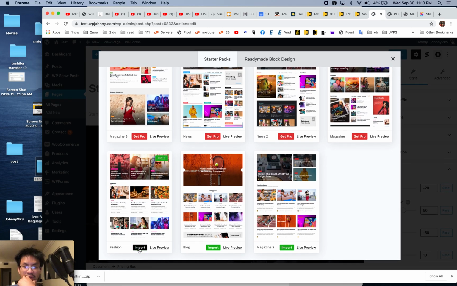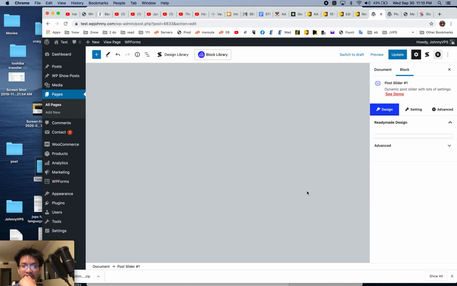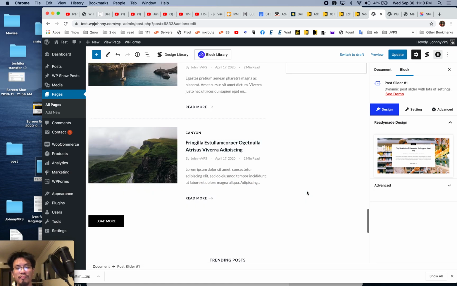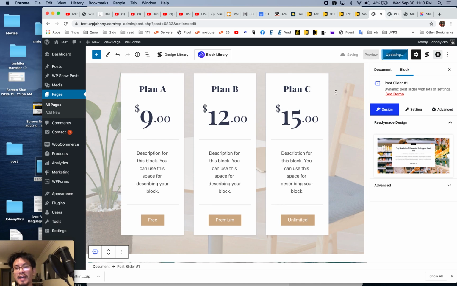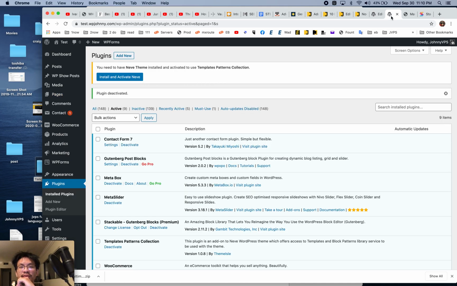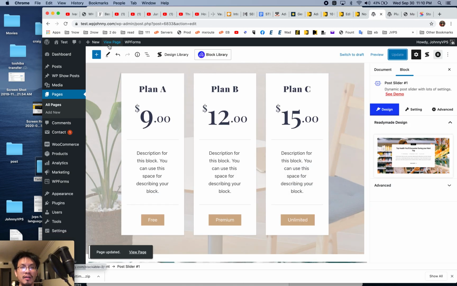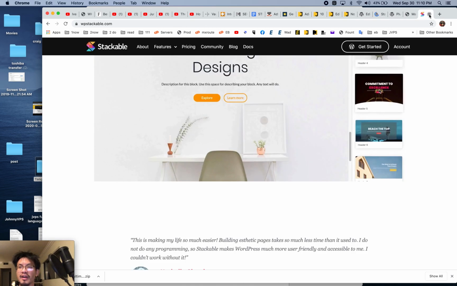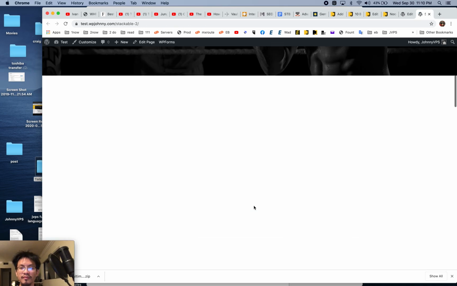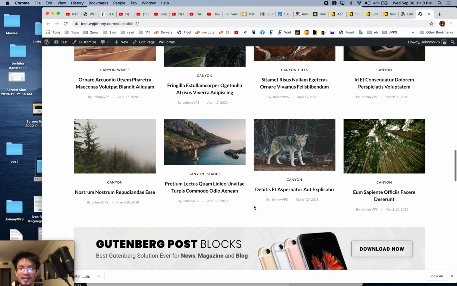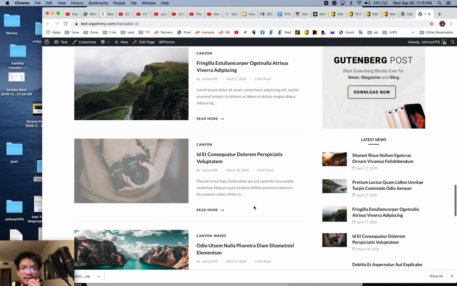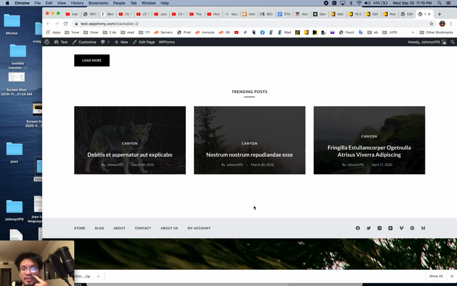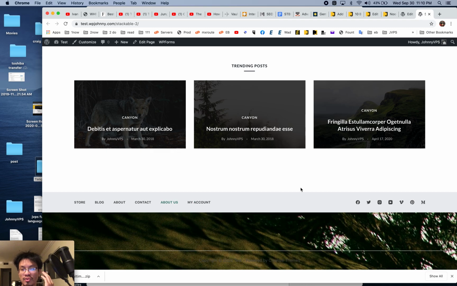Oh, here you go. So I could import something like this. That doesn't look that fancy, honestly. There you go. There are so many third-party plugins out there. You just mess around and play with it, and then you can have your design. As you can see, I mixed and matched blocks from different third-party block plugins. Let's take a look at how it looks. These are the ones from Stackable, and these were the ones from whatever plugin I had. And there you go, this is their layout. It had a different layout. So there's so much you can do. It's really flexible, really cool, very fun, and also very lightweight.